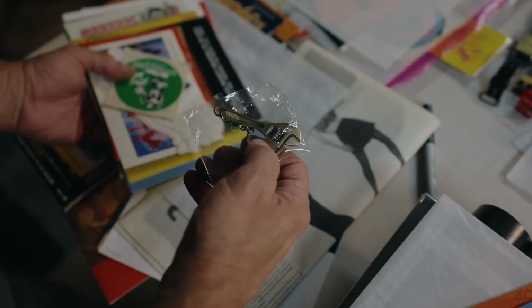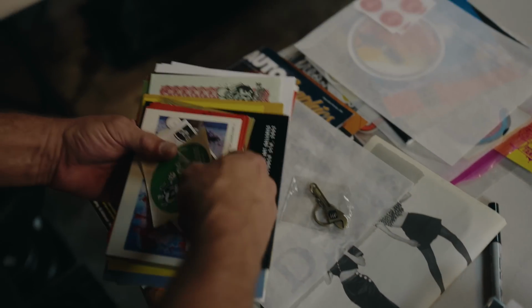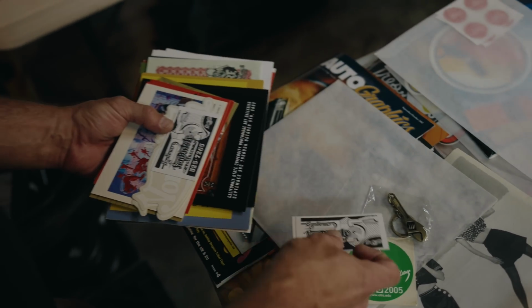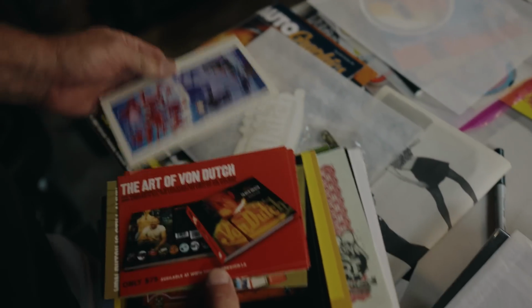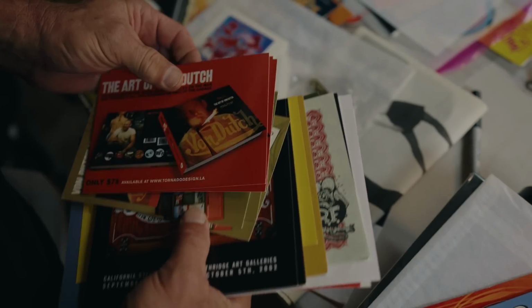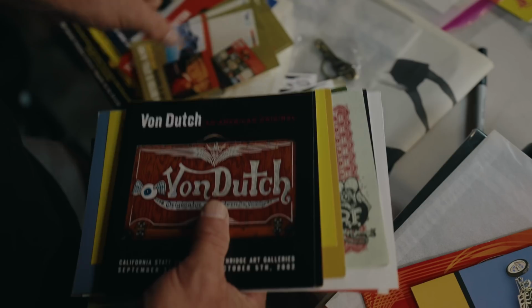Crescent wrench, Von Dutch. Cute. Yep, little Robert Williams sticker. These are reproductions of Von Dutch's business card. Von Dutch stickers. Appetite for Destruction. Robert Williams card. Promotional cards for the book. Promotional cards for the calendar.